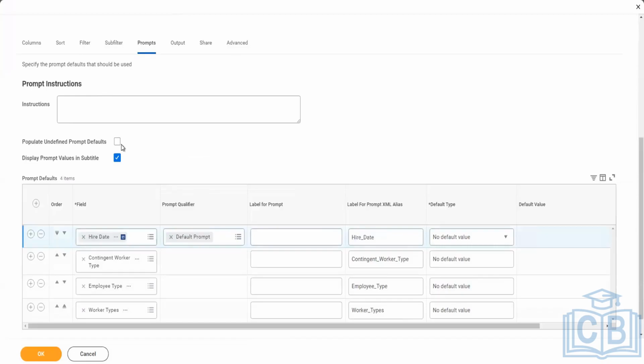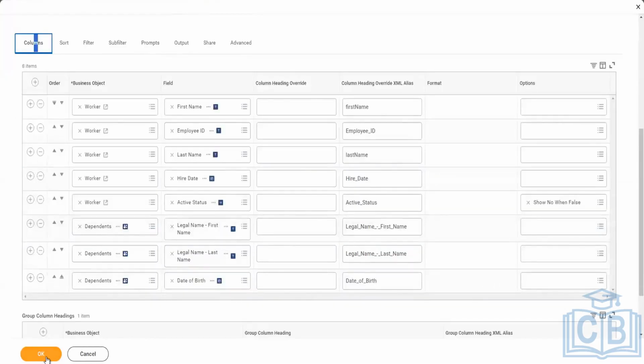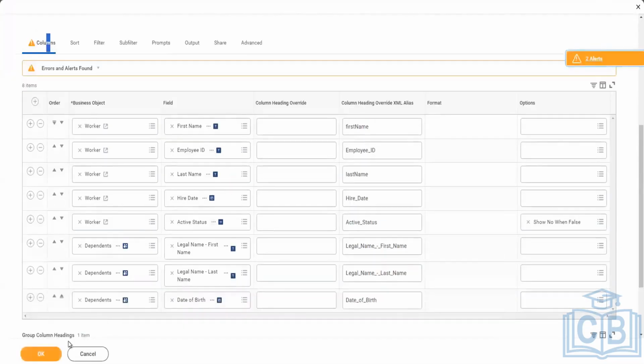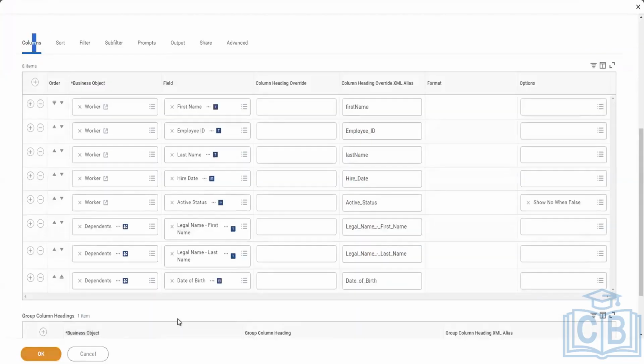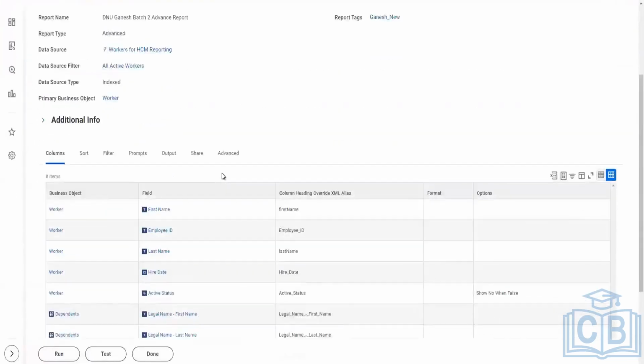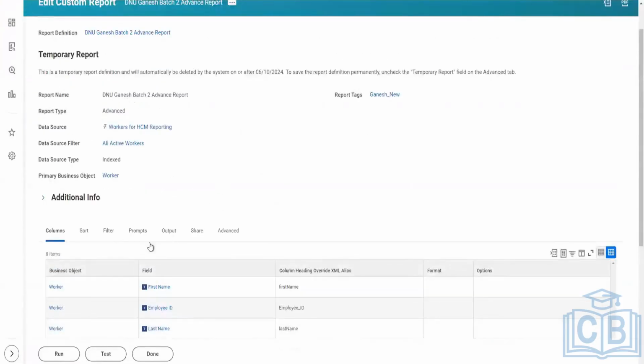See, when I check this one, then this hire date prompt is automatically populated. Now, if I run this report, the system is really very slow. Anyways, I'm running it.